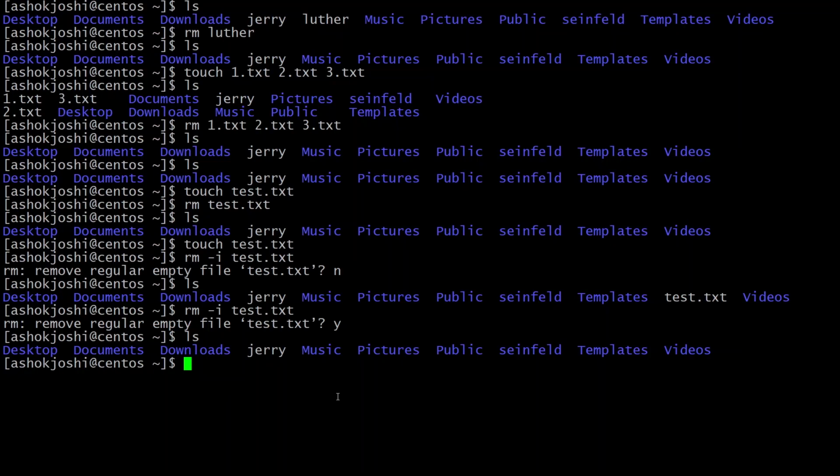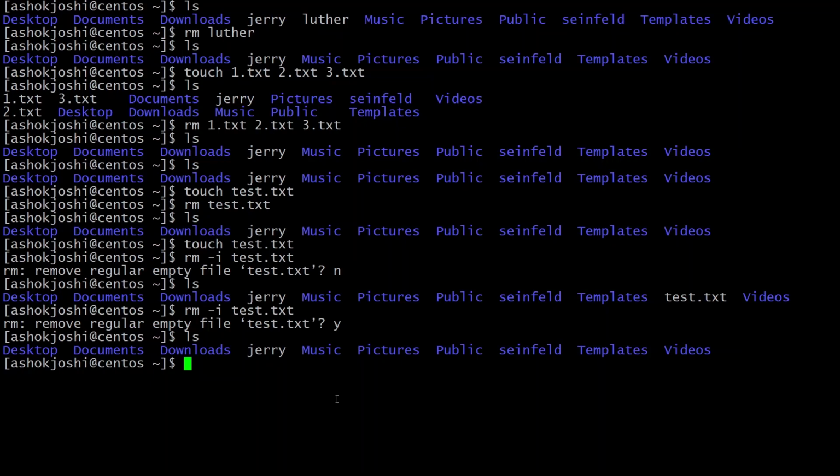Now let me show you something which is called the -f flag or option. Basically, this stands for force deletion. Why is this used? Let's say you have a file which only has read permission, so it is write protected.